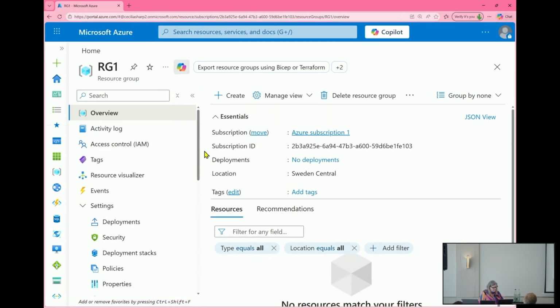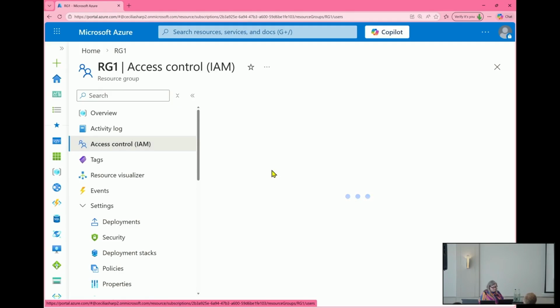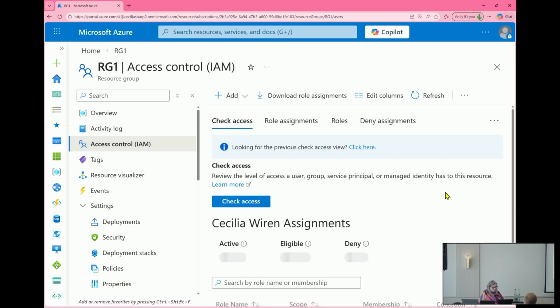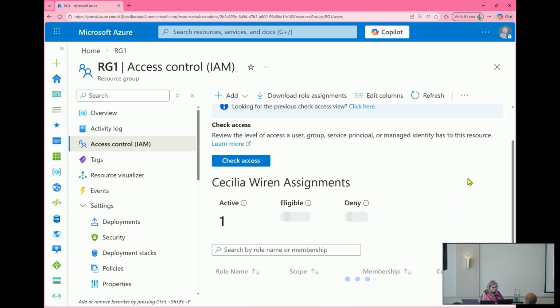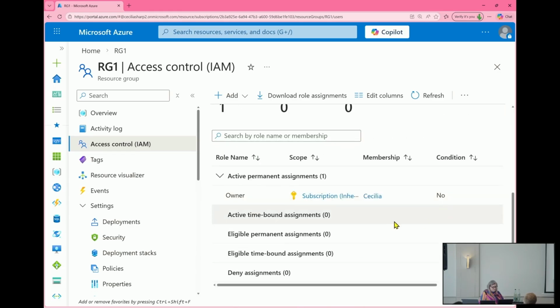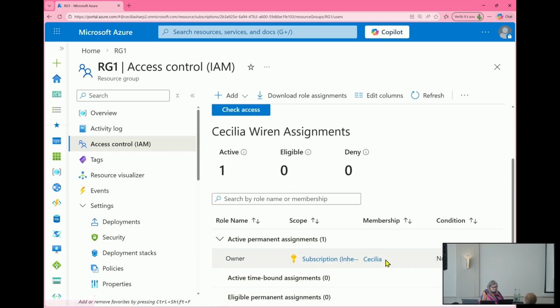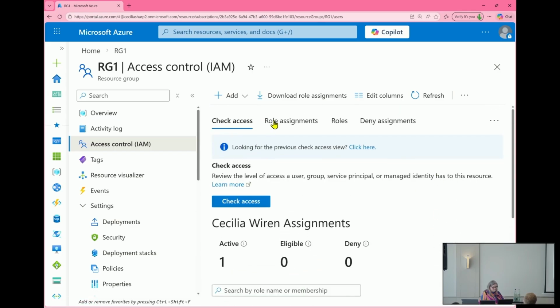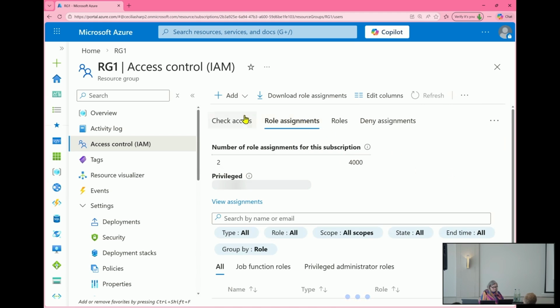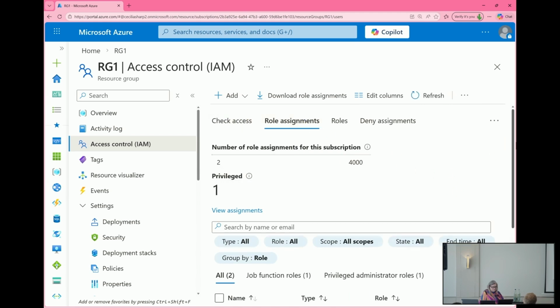So now we're going back to the owner. And here's the owner. I'm going to put the access role directly on this resource group for this demo. So I'm going to access control again. Here we can see that we do have 2 roles. So this was what I was showing.